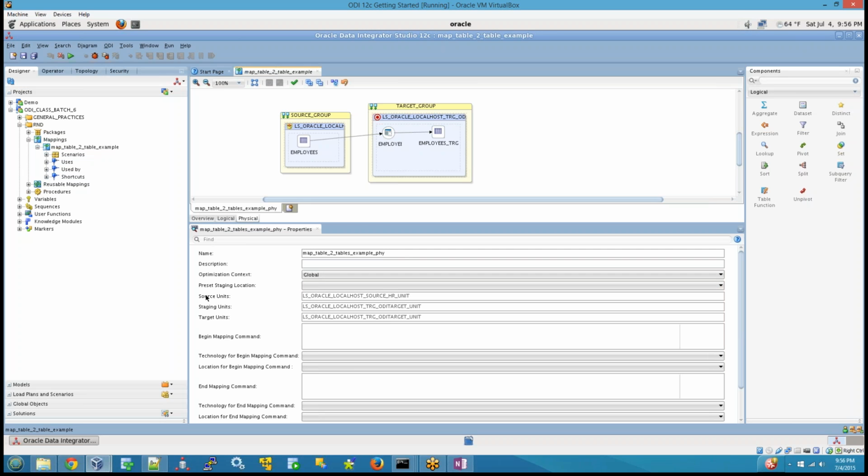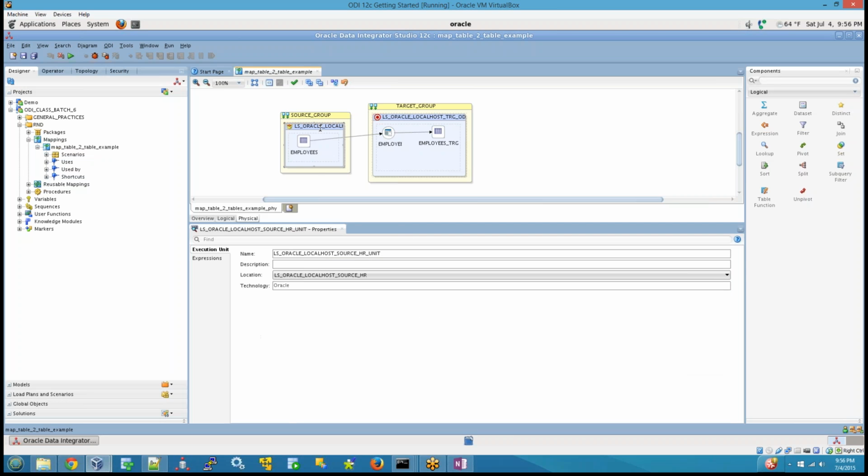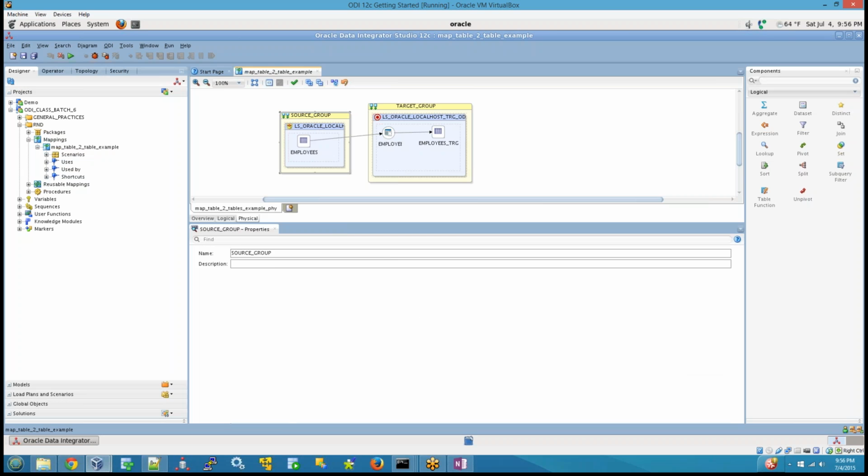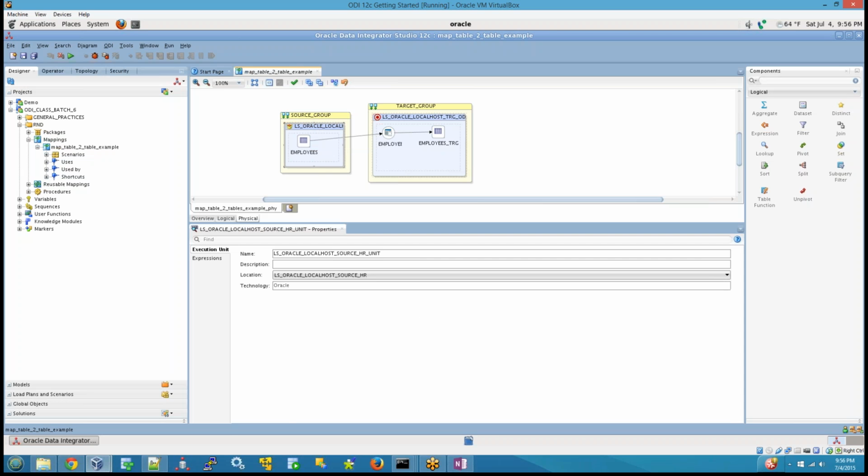The source unit, staging unit, and then target unit. The yellow one is a source group, and this inner part is a source unit.